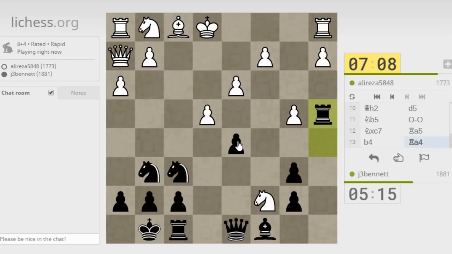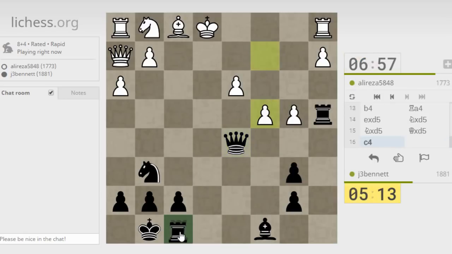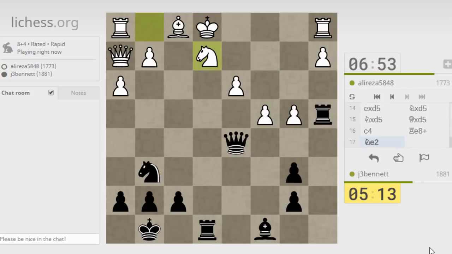He takes, I take. His king is still in the open. I'm down a pawn at the moment, but yeah, my activity should be worth something here. He's wrecked his queenside, so any idea he might have had to castle queenside seems to be out the window. Very interesting play from white, however. So let's throw in the check first. He blocks with the knight.